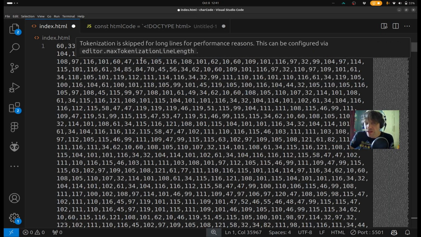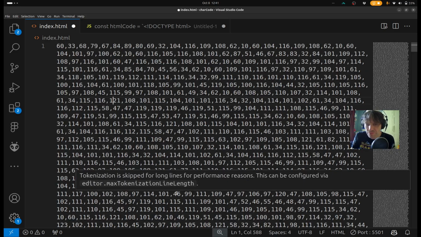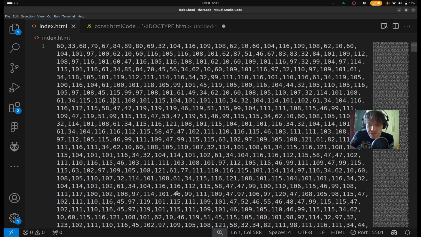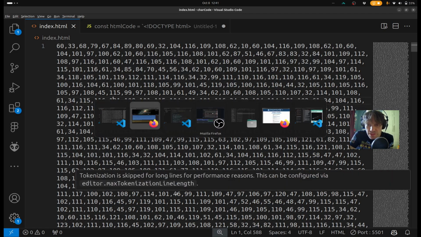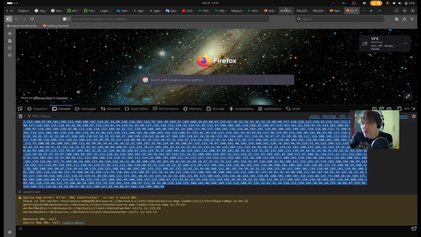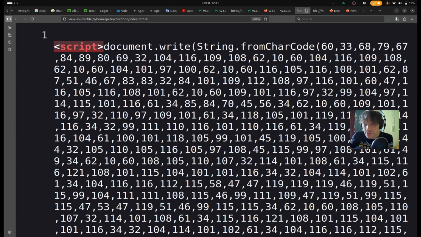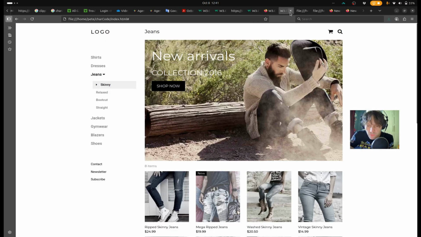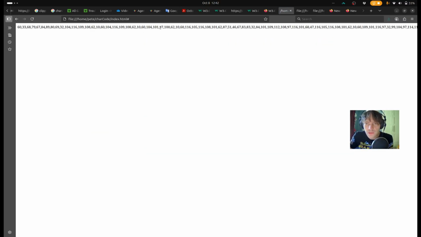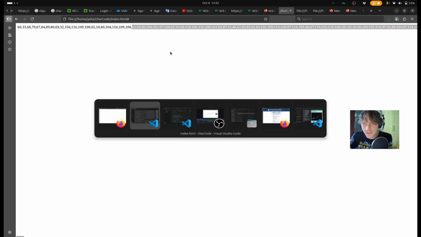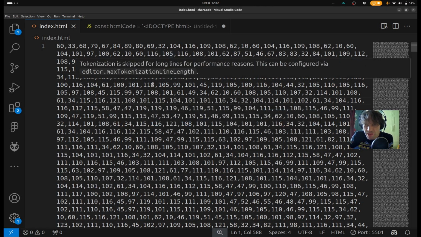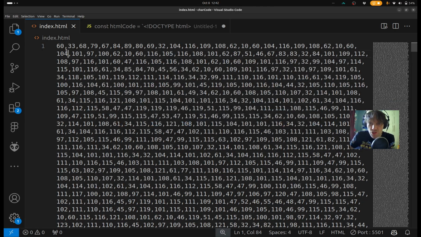So now the issue is that I can't really do anything with this. If I save this and look at this in the browser, well, you're gonna see exactly that. So reload. So that's not what I wanted to do. Oops. So in order to interpret that, we have to kind of reverse the char codes, right?